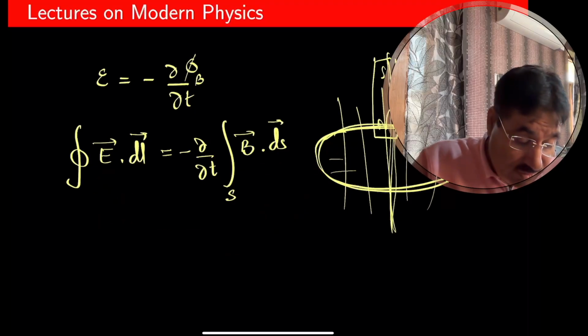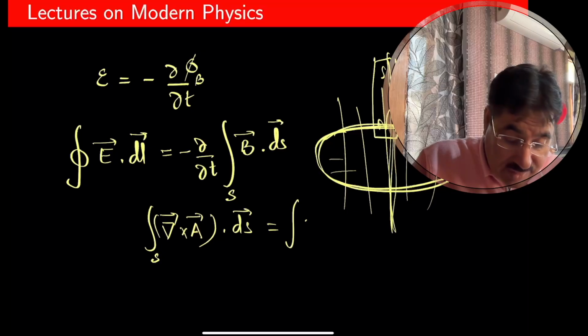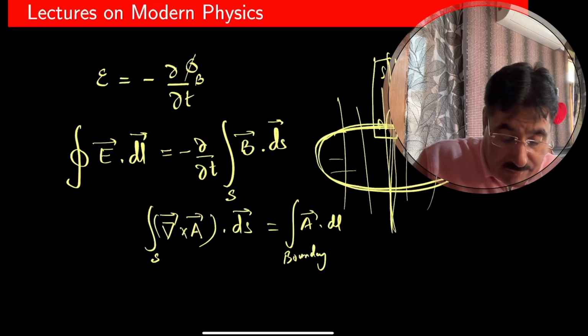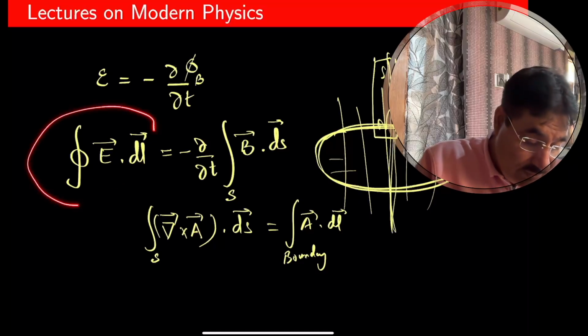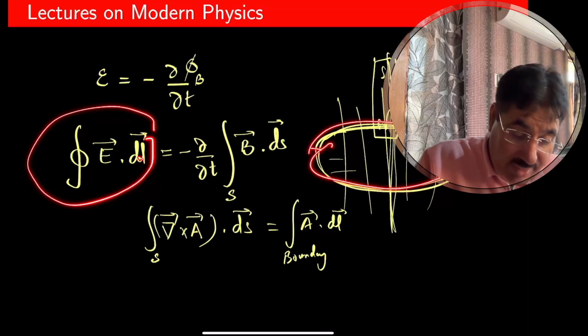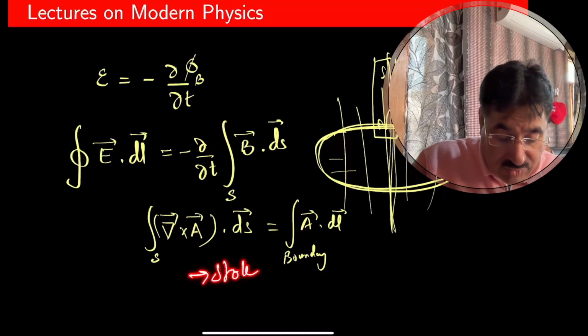So I will use the theorem of curls. What does that theorem tell me? It tells me the curl of any vector field over a surface is equal to the path integral of that field over the boundary. All right, so now I know this is the boundary integral, so I convert it into a surface integral using the theorem of curls. This is also called Stokes theorem, remember that.